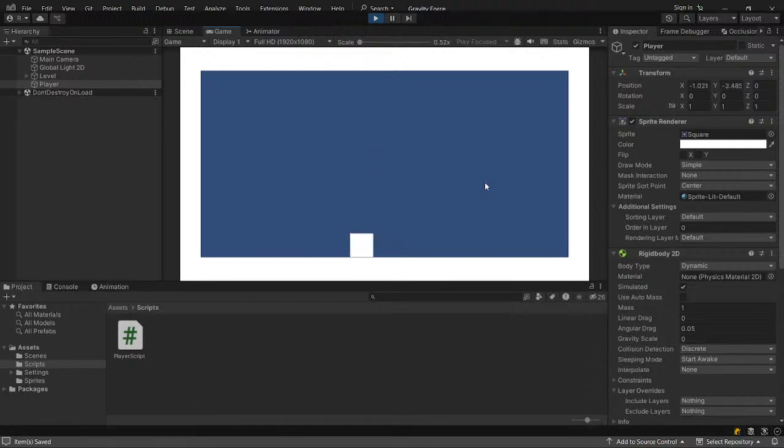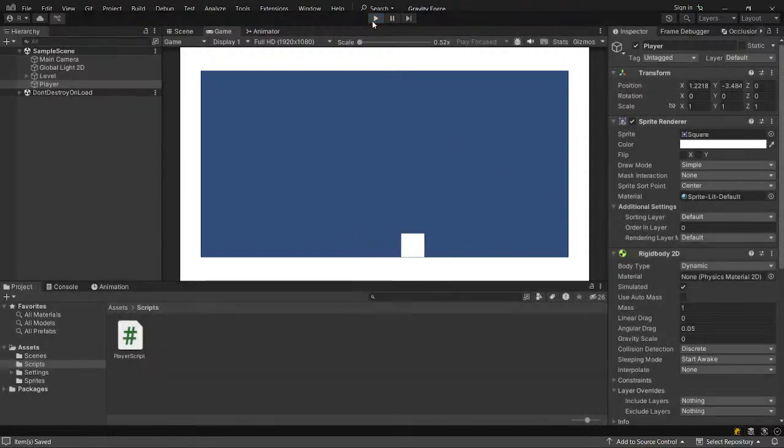Yeah, as you can see, it's moving. I don't think this is the best solution though. So let's give it a few more attempts.